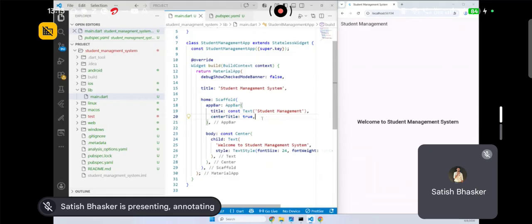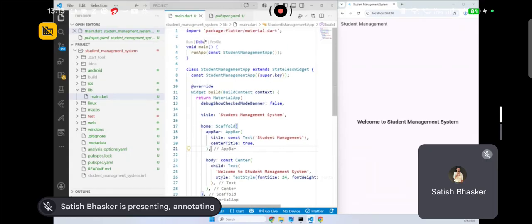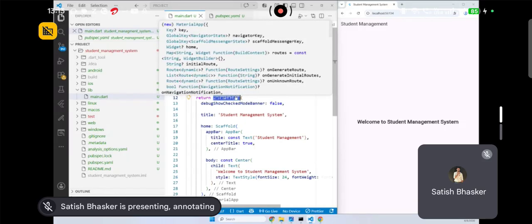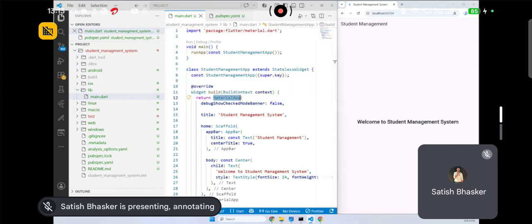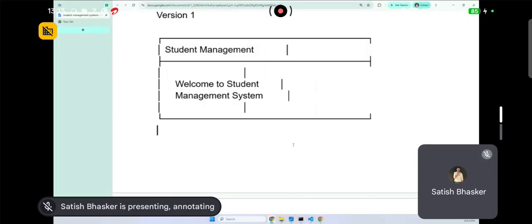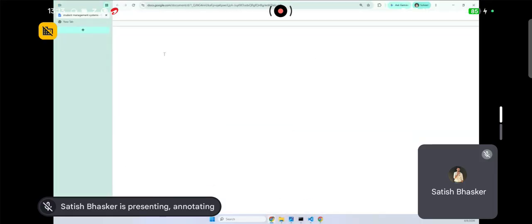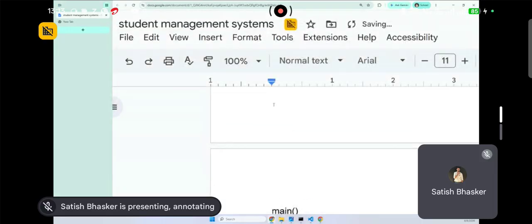Now we need to understand each of these. So MaterialApp is the root of our Flutter material design application. We need to understand the structure. First of all, I'll show you the structure of how it is. The structure is like this.